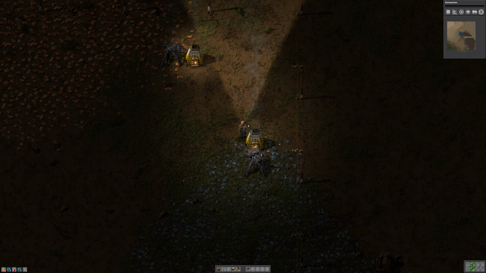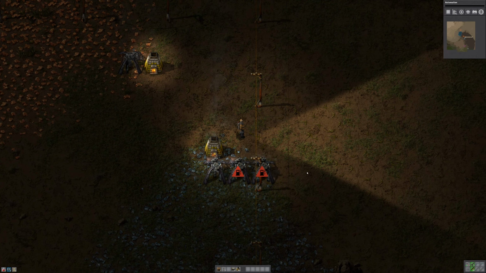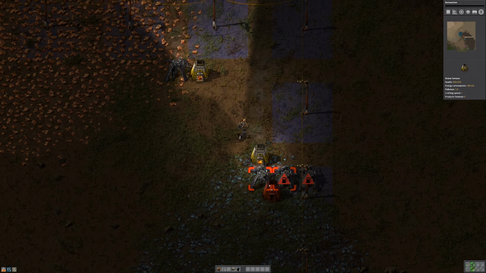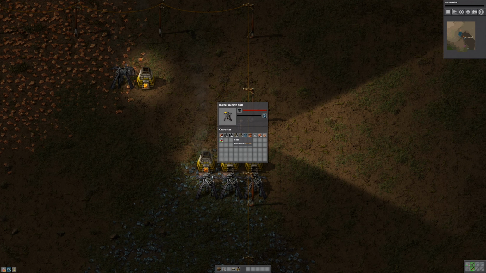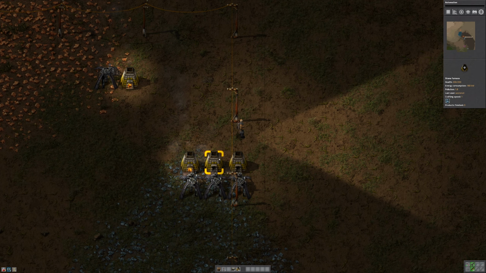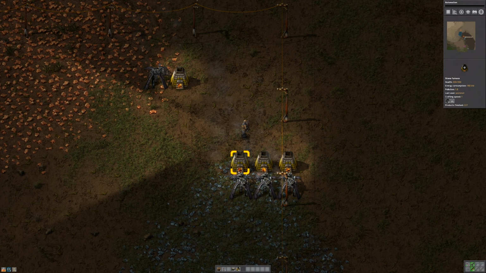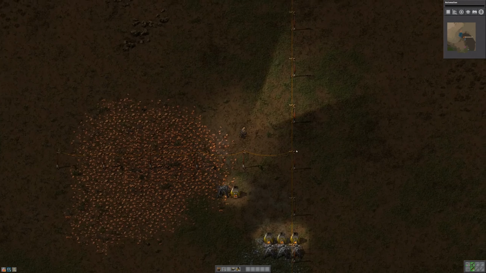Yeah, this stinks that it's that slow. You know, if I've got a little bit of belt. Or actually, you know what? I'm just gonna do this. And we're gonna go off of there. Boom, boom, boom. Okay. Lots of iron coming out because that's our biggest limiting factor at the moment.